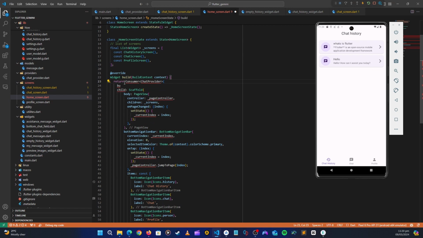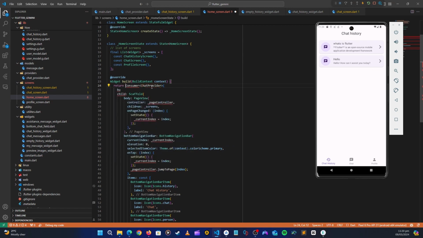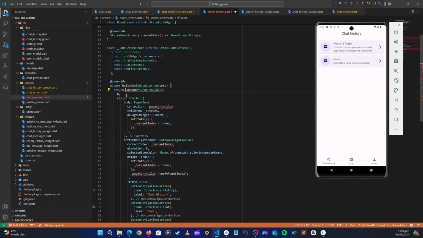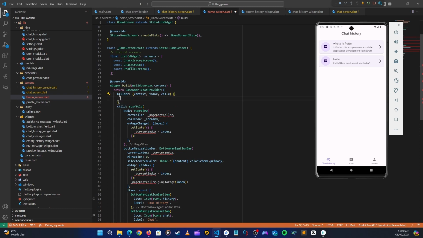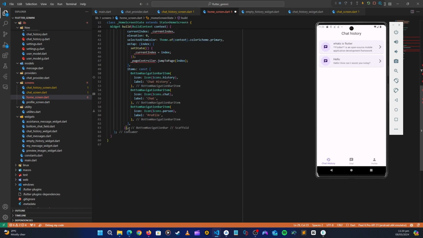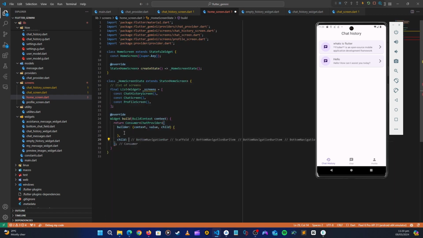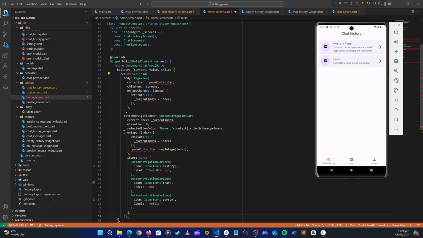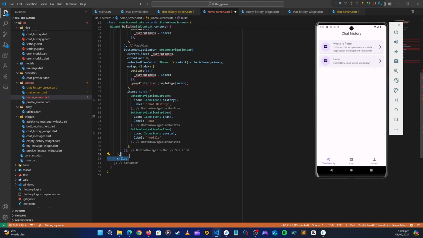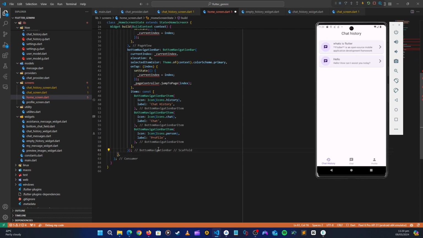First of all, we need to import all of these before we get the builder. So let's let it create, and then we're going to return this scaffold. Let's cut it, move this here and return our scaffold there. Now we can delete this child, and then we can close that like that.